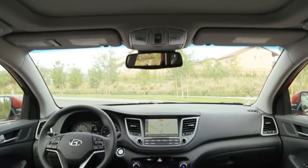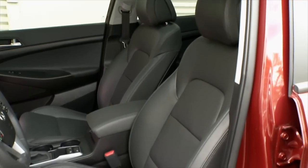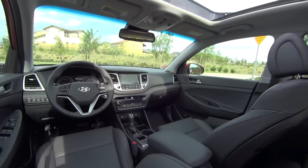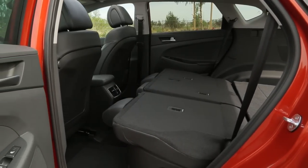Inside, the Tucson has an elegant, simple design with a cleanly organized dash and thickly bolstered seats that look expensive. The cabin is roomy enough for four adults, and while the reclining rear seat has a convenient lever like you'd find in a front passenger seat, its range of motion is from nearly vertical to what some may consider a normal angle.